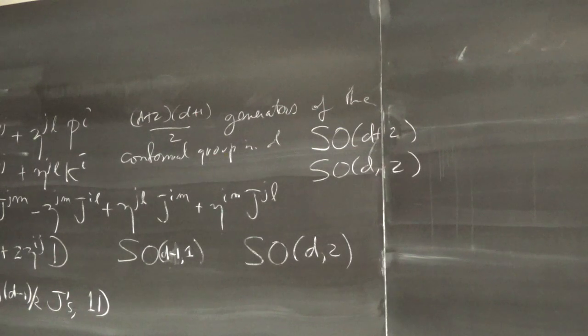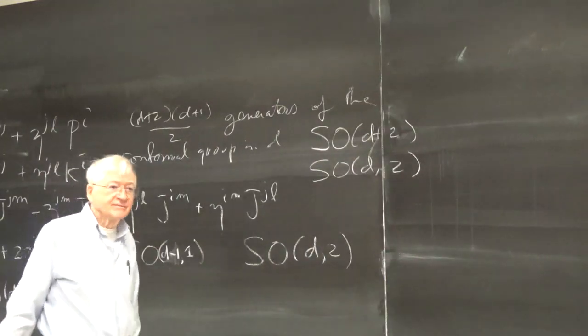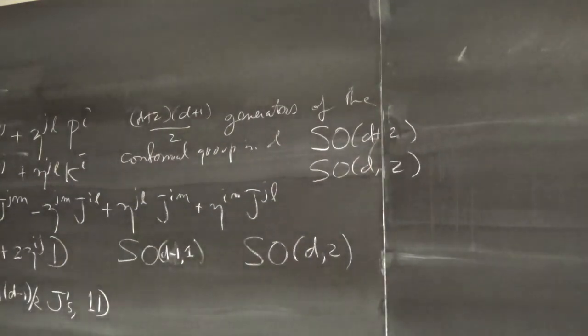Yeah. So I guess what you're saying is that finding representations of the conformal group in D-dimensional Minkowski space is the same as finding representations of SO(D,2), the Lorentz group in D space and 2 time dimensions. Yeah, but representing it on the smaller space of the D-dimensional Minkowski space. Yeah. Basically.